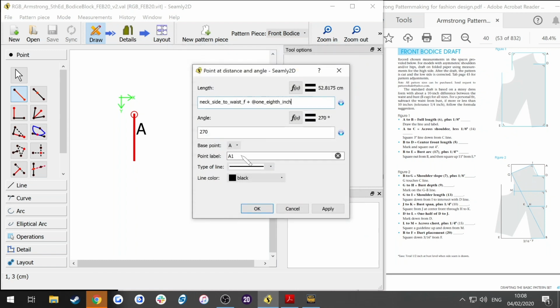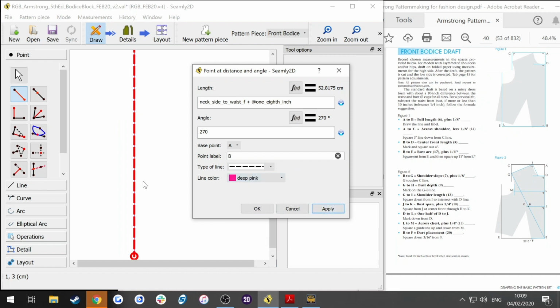The only other thing I need to note here is that it's going to end with a label of B, A to B, so I just need to make sure that's B. I can always change these things later, don't worry too much if you've done it wrong. Because this is a guideline, I make sure the colours of my lines are different depending on if it's an outline of the bodice piece or just a guideline that we're following, and that's just a personal preference. For this, I normally make them a dash line and cornflower blue, which you'll see in a minute, but for this video I'm going to make them a longer dash line and pink, I think, just so you can see it better.